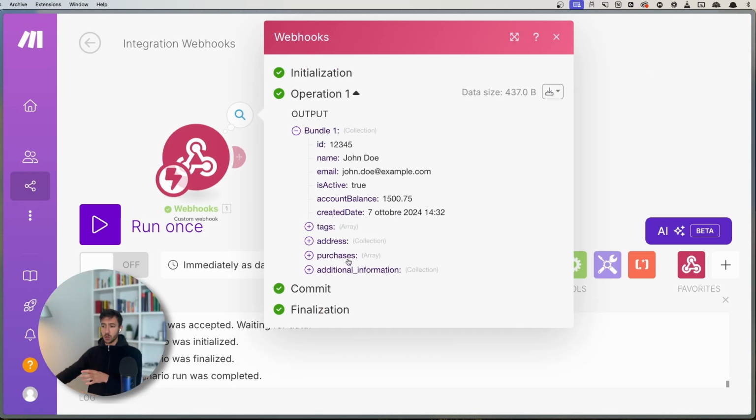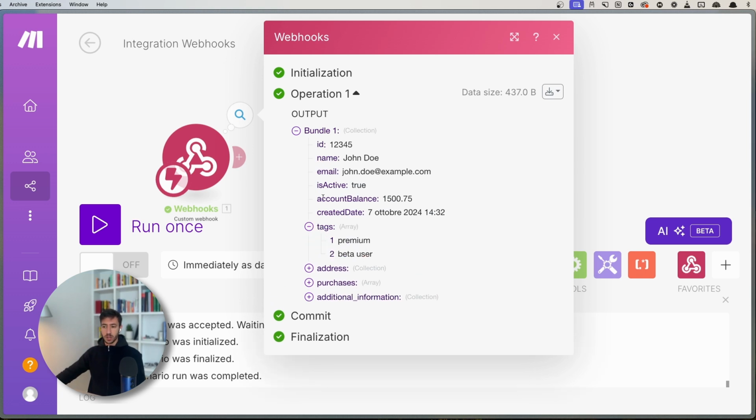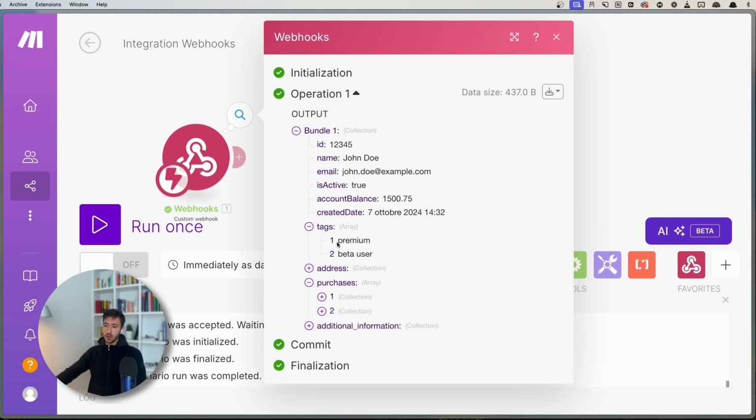Then the other component that we have over here is an array. We have another array which we already saw, but this is a little bit different because this is an array of collections. Similar to what we had before, where we have different elements within an array, what we can also have within an array are different collections, or different ways of displaying information. So you can think about this in the following way.